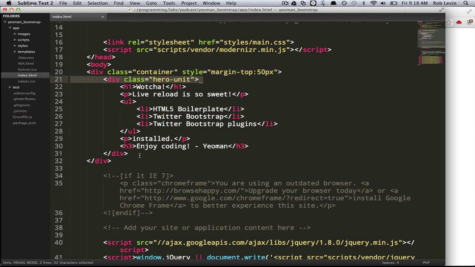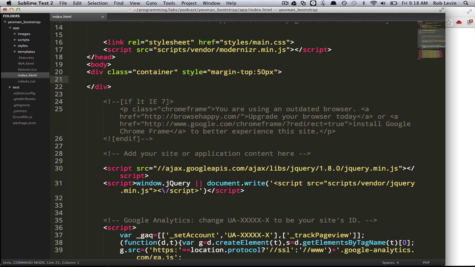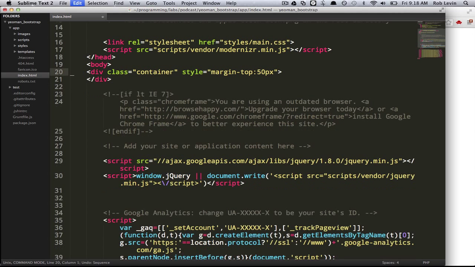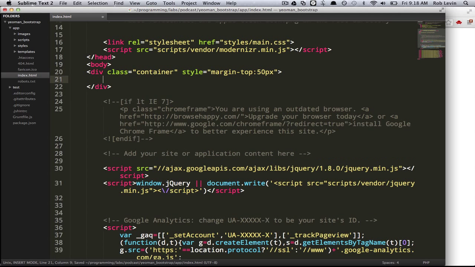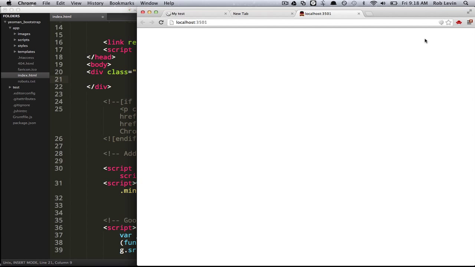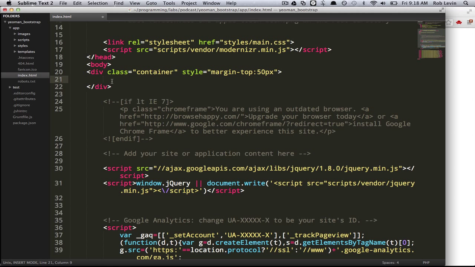So let's go in here, and we're going to keep the container div. Oops. And we're going to now see a blank page. We want to put a nav bar up, so we're going to try to rapidly put up a nav bar. I'm going to go silent here while I type for a second.